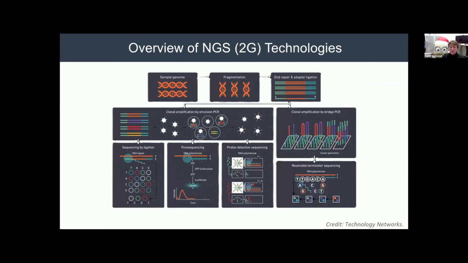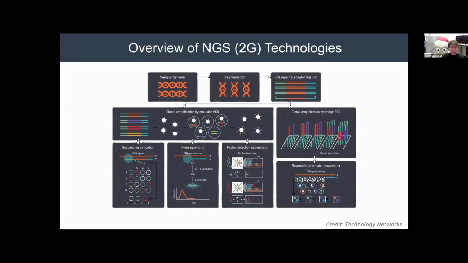What we now refer to as next generation sequencing, also sometimes called 2G or second generation, is really the product of several distinct technological eras in DNA sequencing. At first, it starts with first generation Sanger-based methods, where we could read one fragment at a time with very high accuracy, but it's exceedingly low throughput and high cost. The OG 454s from Roche, I don't know if many of you remember those. Those were the ones that used clonal amplification by emulsion PCR, that's the square in the middle, and they created clonal beads for sequencing.